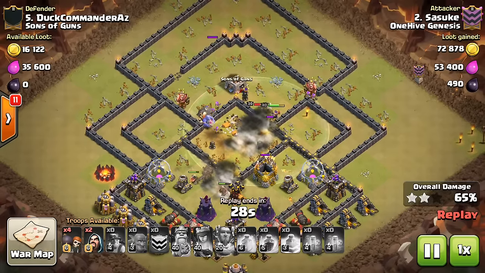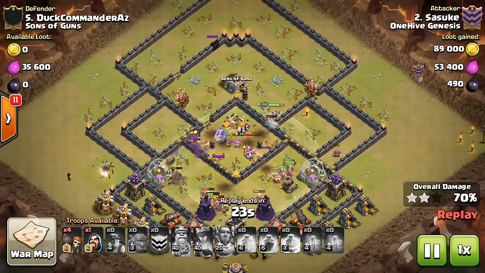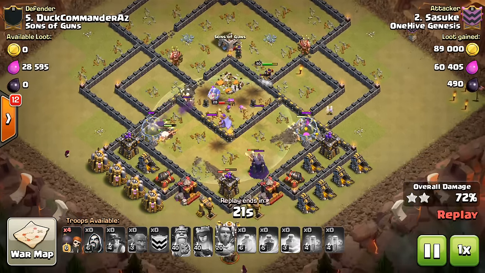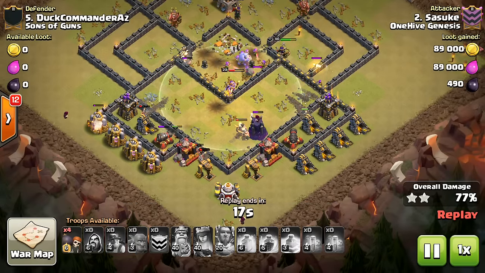Next one is the spells. I'm going to talk a little bit about some changes to spells right now. The clone spell: longer duration. So I think that means it clones troops longer. I never fully understood how the clone spell worked in the first place.